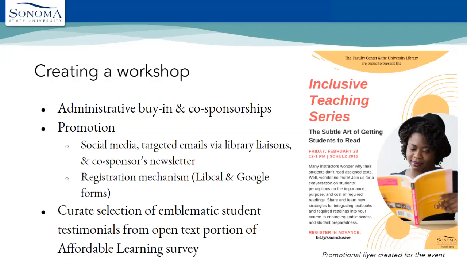Essentially, we sought out a mutually benefiting arrangement where the library provided the labor of planning, hosting, and facilitating the workshop, while the Faculty Center provided some of the necessary resources, such as catering and cross-promotion. With a co-sponsor in hand, getting administrative buy-in from our library dean was fairly easy, especially as the workshop would be at no cost to the library. Moreover, we framed the workshop in a way that spoke to administrative priorities, namely that we were filling a campus need for teaching and learning, highlighting library issues and resources, and incorporating an equity and inclusion lens in the framing of the workshop. The next step in building a workshop series was the promotional aspect.